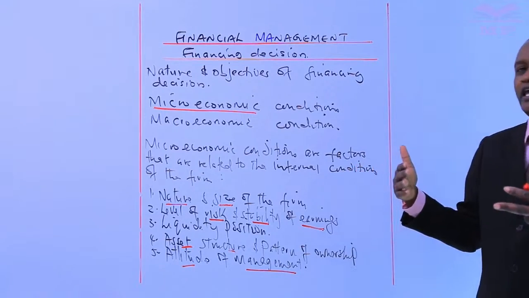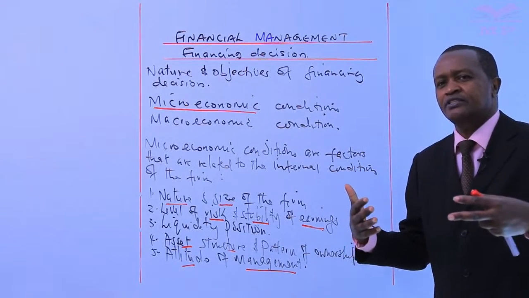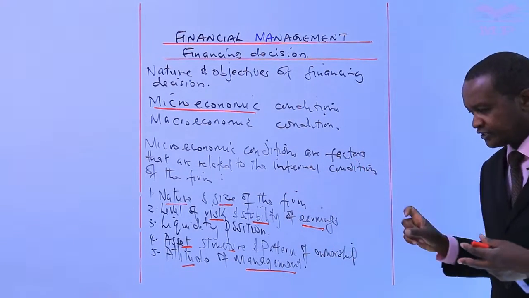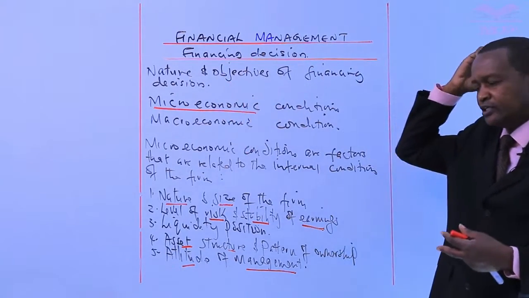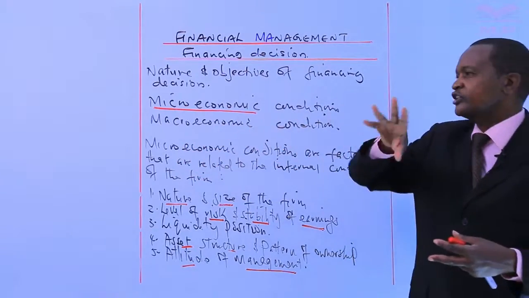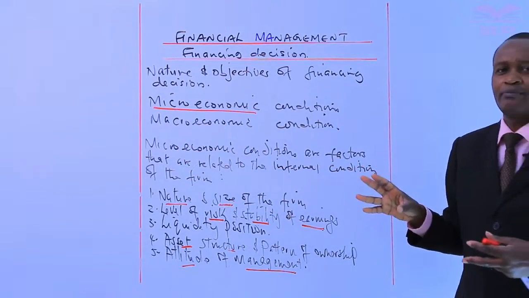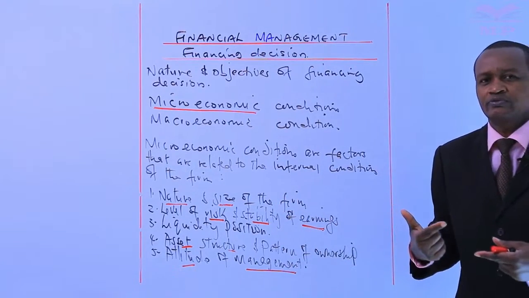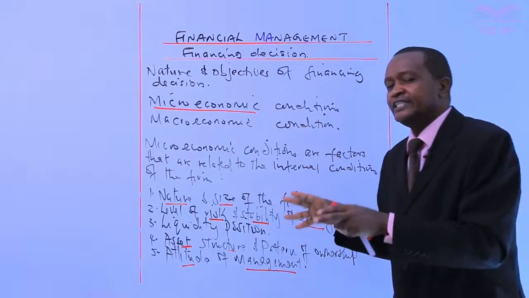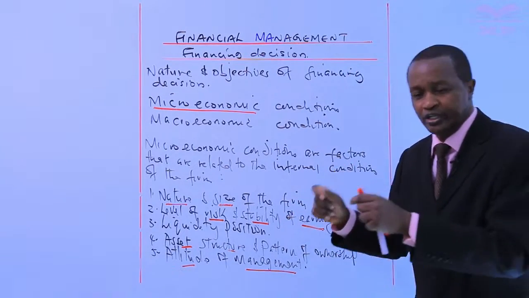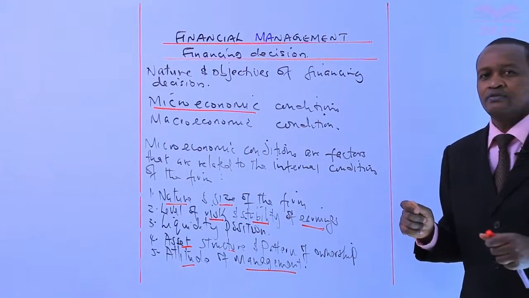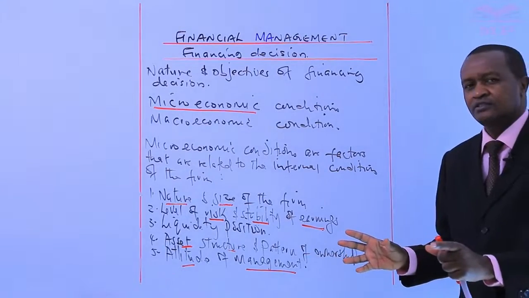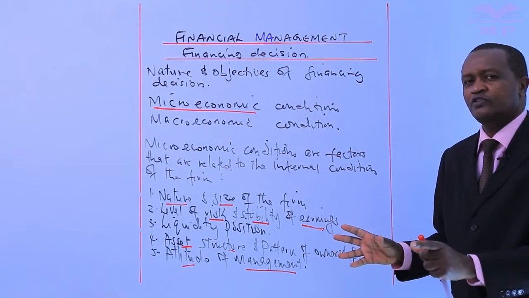For example, a conservative manager attempts to tread on what we call a beaten path. That's a conservative manager, will not go into new ventures, risky projects, no. Such a manager will prefer to avoid the fixed obligations for raising additional capital. Even when debt is advantageous, such a manager will shy away from debt. And the preference is to maintain a large volume of current assets. All right? A large volume of what?